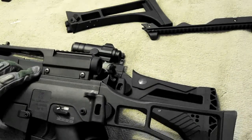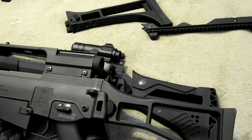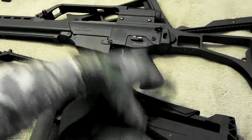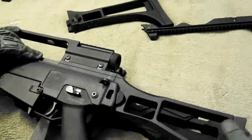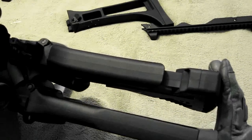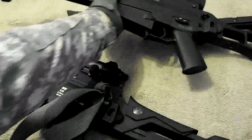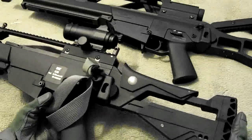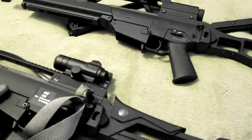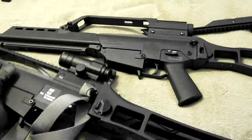It uses a compact stock because I like a shorter length of pull, as I use a plate carrier with my airsoft. If you set it to position 3, it is the same as a G36C stock. So if you don't like this too short, extend it. If you think this is too short and you want a full size stock, go to the fifth position. Then that way you can use a full size one.